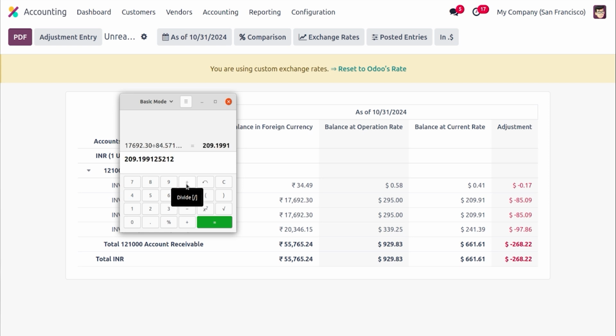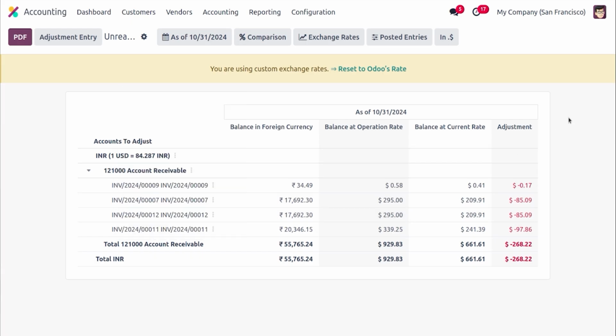Then here we can see the amount 209.199, which is updated as the current rate, which is the balance at current rate, and the difference between balance at operation rate and balance at current rate is updated as adjustment.